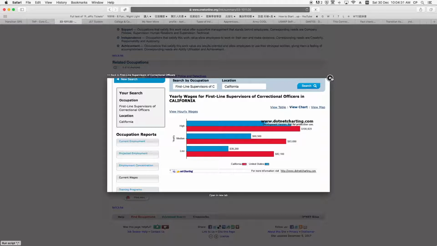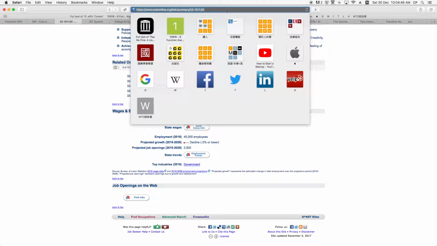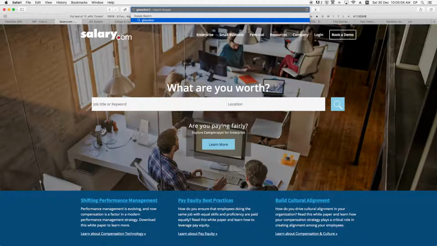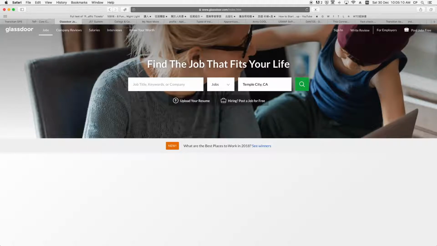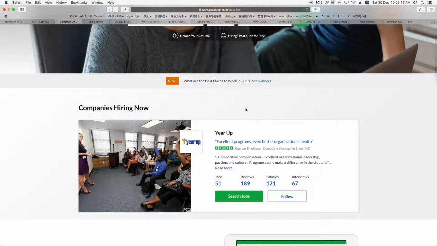Now, when it comes to salary negotiation, you're going to want to check out websites like salary.com. And I mean, ever since salary.com came about, there have been other websites that do similar things. I personally like glassdoor.com because people who are actually in the jobs or were in certain jobs will submit a lot of information, like their salary information.